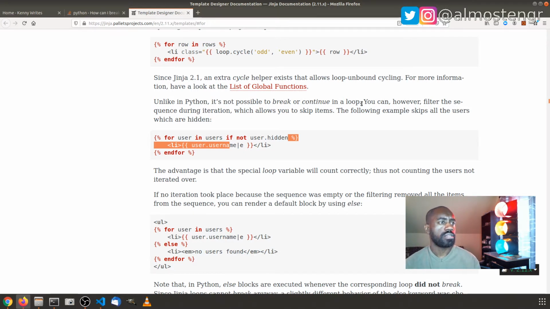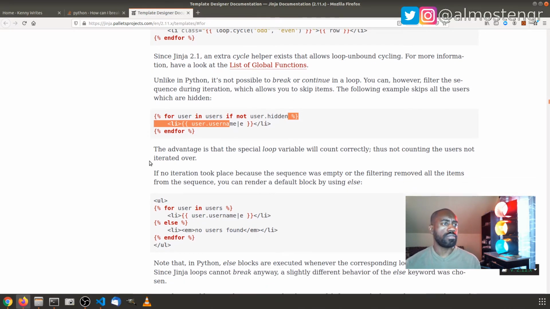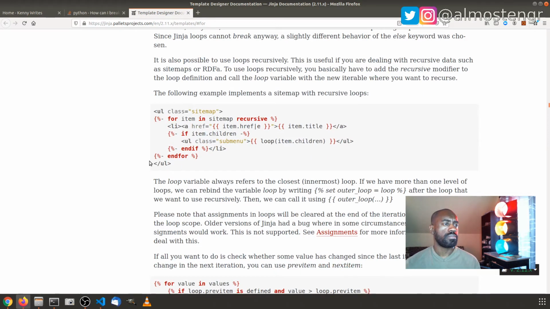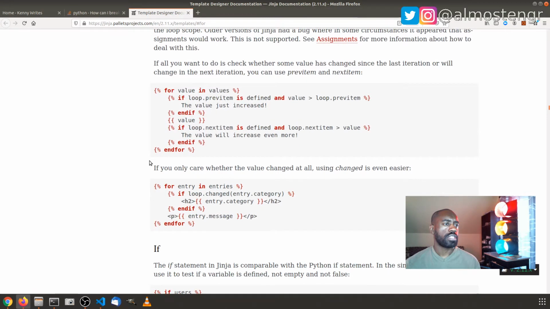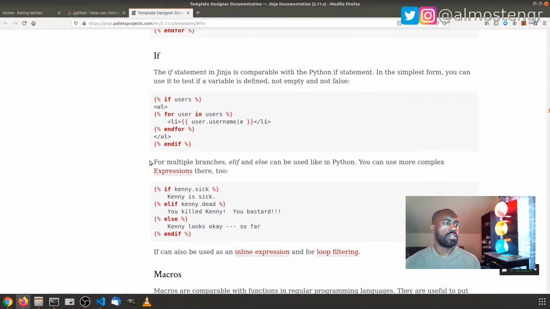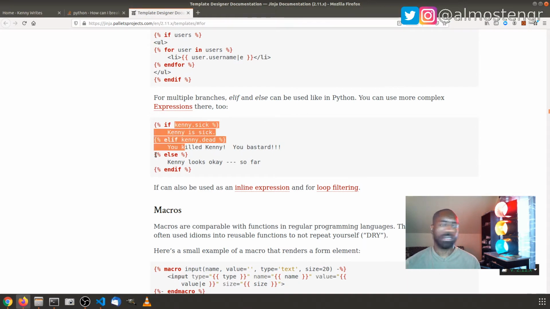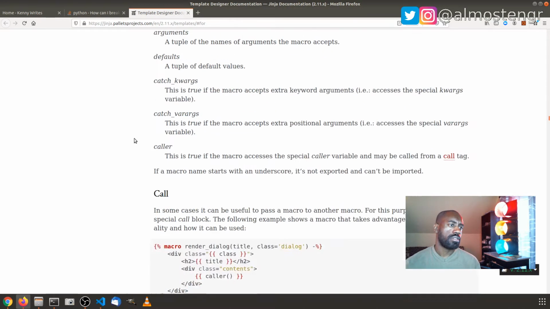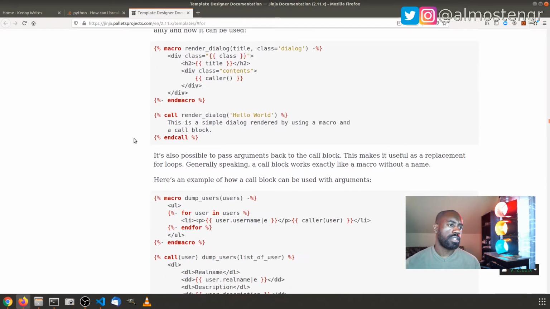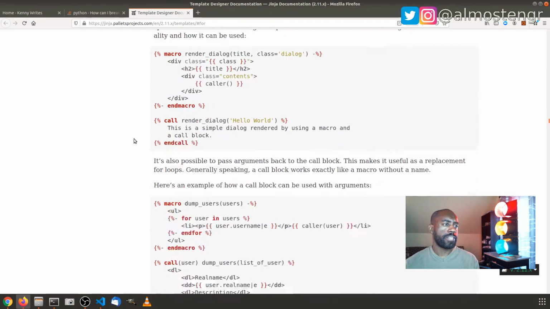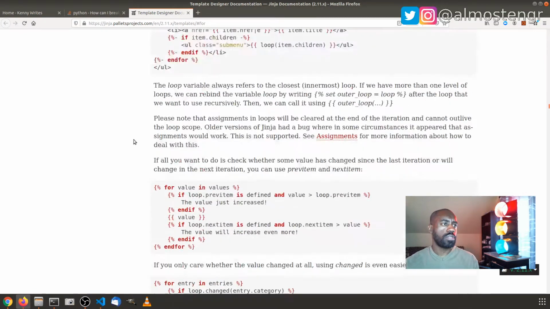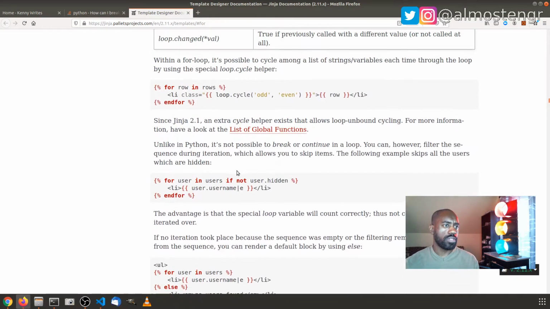So I guess if we can do it if, trying to think. User and user, Kenny is sick. Ha, ironically, they would use one with me in the name. All right. Okay, so that's it about filters. So I guess we can try something similar with this if not in user hidden.